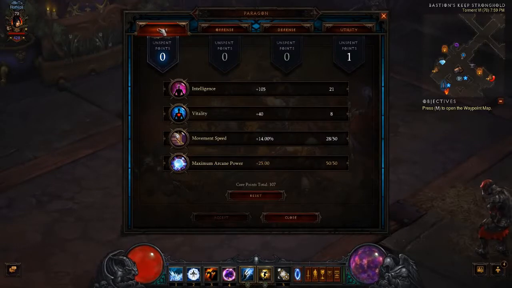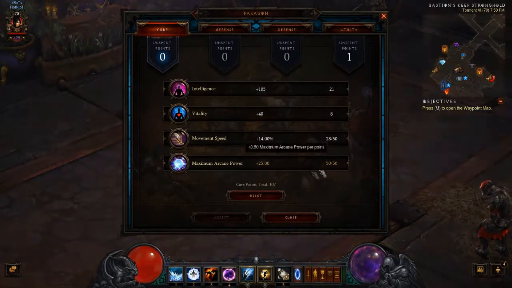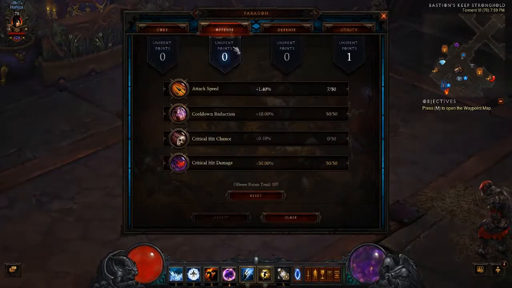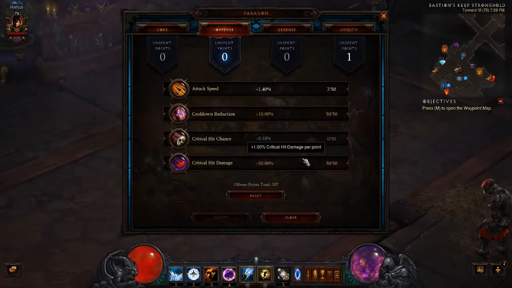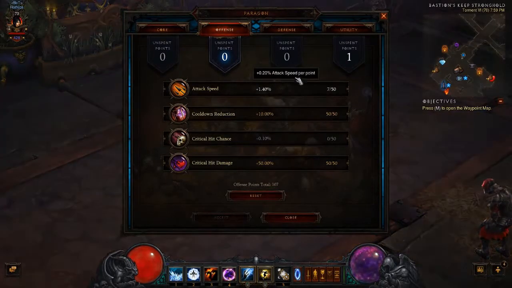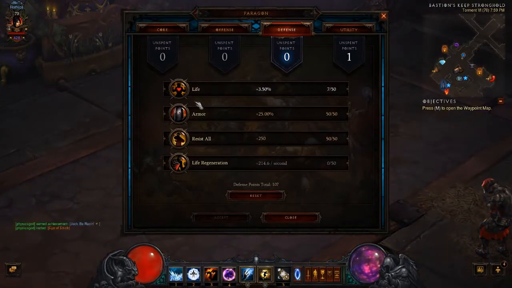For our core, we're going to assign the movement speed accordingly, then we're going to max out our arcane power, then we're going to put the rest into vitality or intelligence depending on your needs. Offensively, we're going to max out crit hit damage, then move on to cooldown reduction, and then you'll see here I've started building up my attack speed. For defense, we've got resist all first to stay alive, armor second, again to help keep you alive during those ferocious battles, and then we're going to put the rest into life.